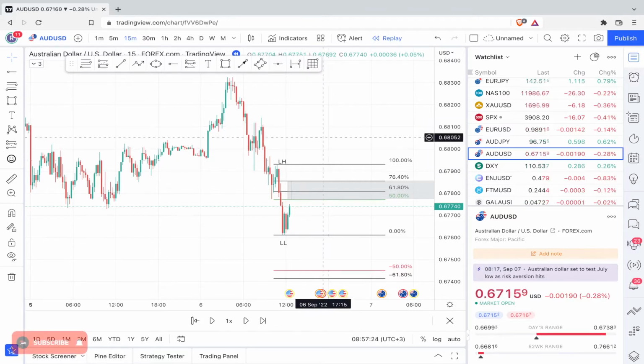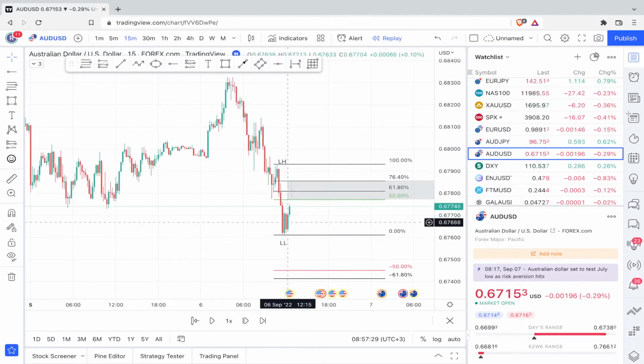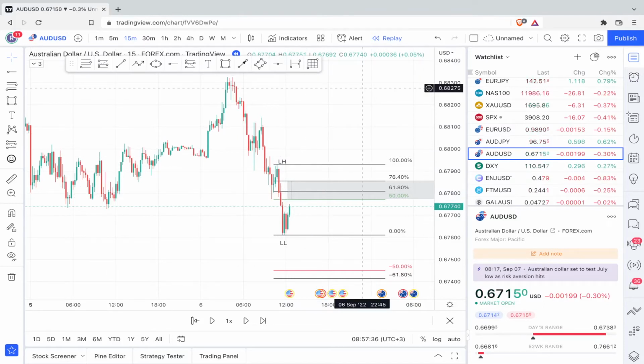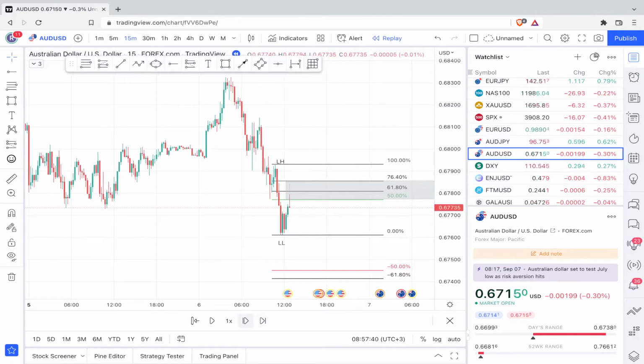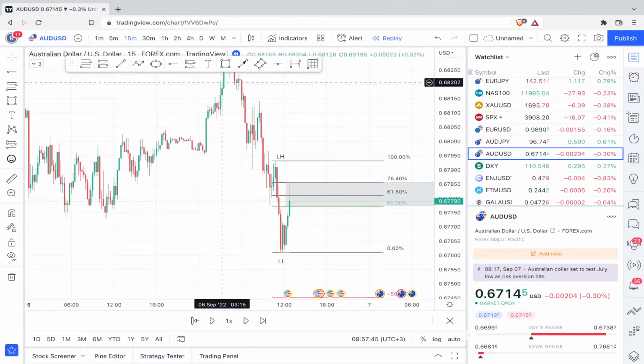So after we determine, okay, we are moving downwards, after we determined our range, lower high, lower low, we then placed our fib retracement, and then we get our retracement. The next and final step for us to enter the trade is to wait for the candlestick pattern in our direction. Okay, and as I said, this can be done on any time frame. I'm just using the M15 as an example. If you're a swing trader, apply the exact same steps on the H4. If you are a scalper, apply the same exact steps on the M1.